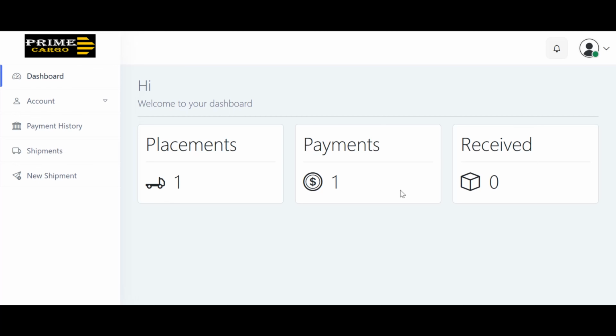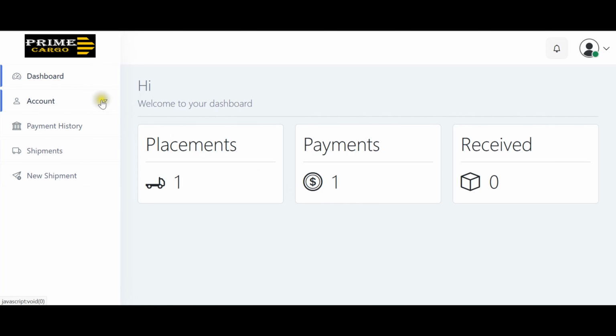Once you register with that email, you see all those shipments that have been done with your email. So you can see a long list of all your shipments, even before you registered on the platform. So once you register, you're as good as seeing everything you transacted in the past.